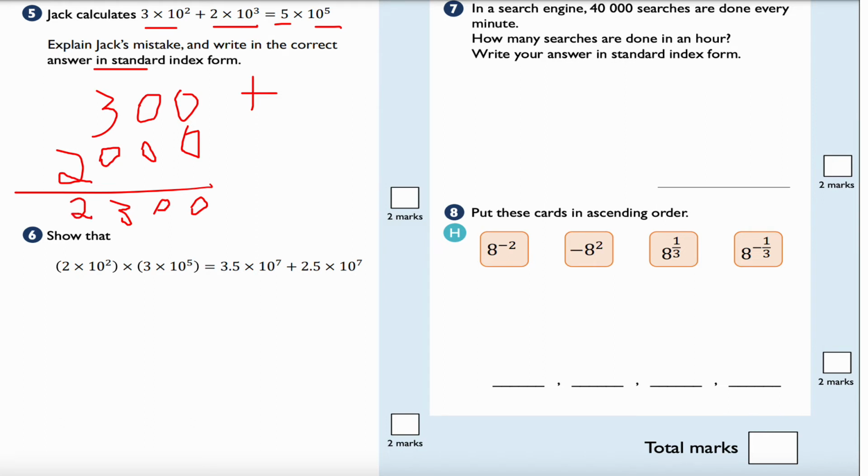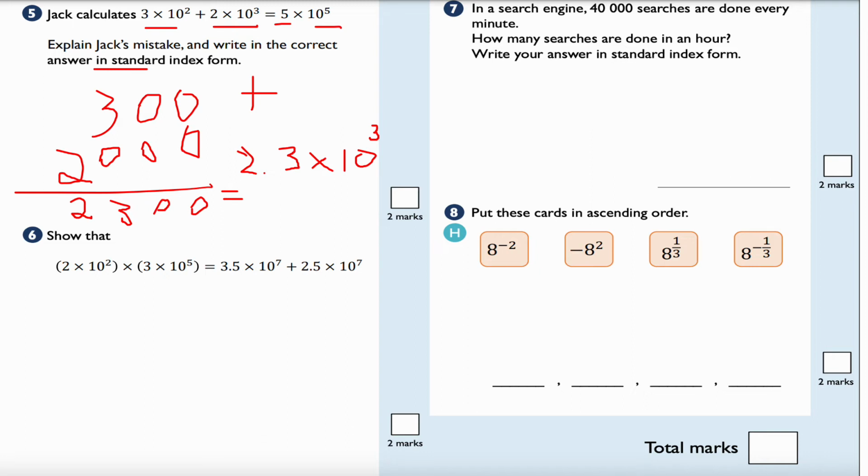Okay, now putting this in standard form, so it's a number between 1 and 10, so it's going to be 2.3 times 10. Well, if I go 1, 2, 3, so it's going to be 10 cubed, okay? And if you're not quite sure about this, then feel free to check this on your calculator to confirm that you are happy with that. So standard form is a number between 1 and 10 times 10 to the power of something. If it's a large number, then it's a positive power. If it's a decimal, then it's a negative power of 10.